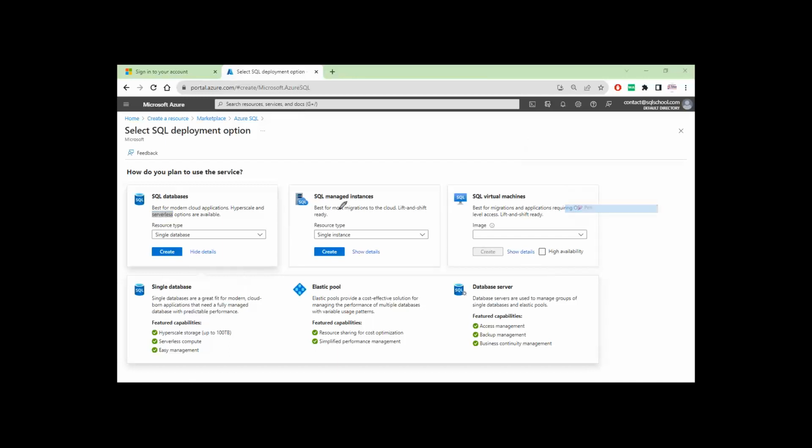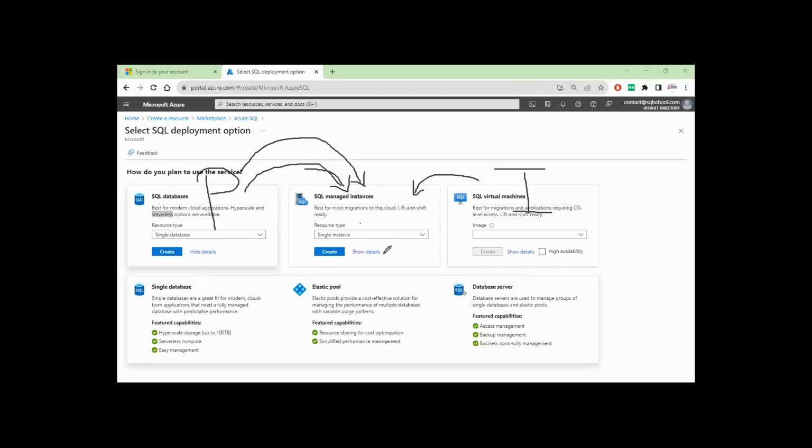Yes, here it is. This is PaaS. This is IaaS. What about this one? This has a few IaaS components, but more PaaS components. It's actually a hybrid model in between, managed instance.